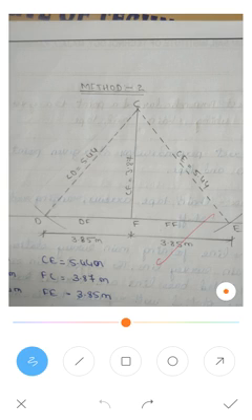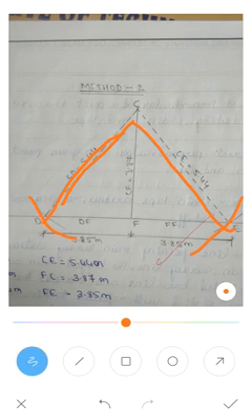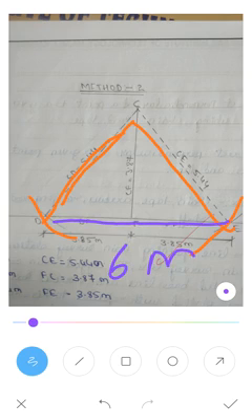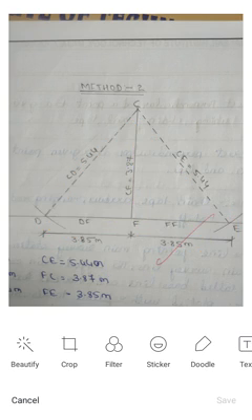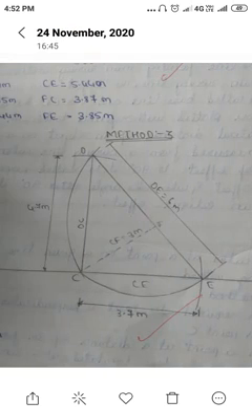Keep any length, whatever. Cut one arc here, cut another arc here, and join a line between the two arcs. Consider this length is 6 meters, meaning exactly at 3 meters you cut it. Join this line and you will get a perpendicular offset that bisects it exactly at the middle. This is how you draw the other method. Next is another method, the third method.